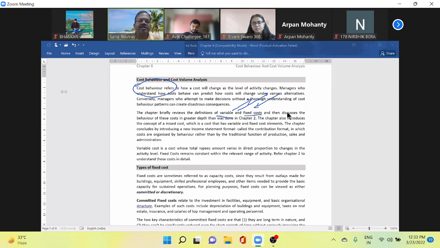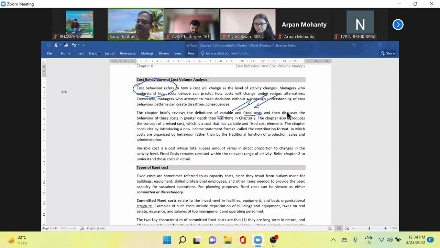It changes. Why does it change? Because if volume changes... See, if we plan to go for a picnic with 50 students and the bus capacity is 50, say the bus rent is 5,000. But to accommodate 60 students, you have to hire 2 buses or a bigger bus. So the rent will change, right? So it depends on the capacity. It behaves the way you defined: it remains the same within a capacity or a range. If it goes beyond the range, the cost will change, right?